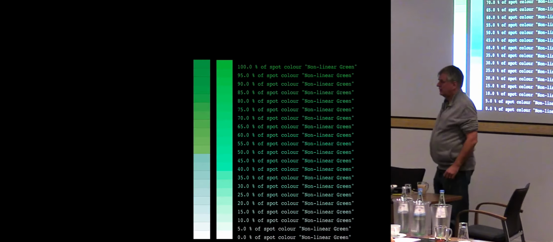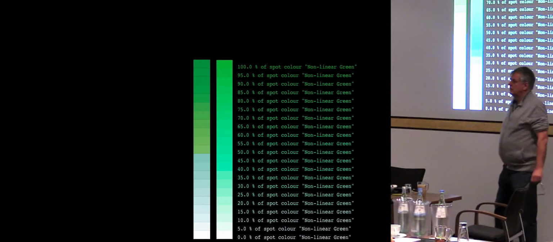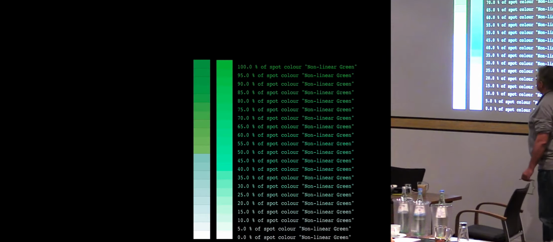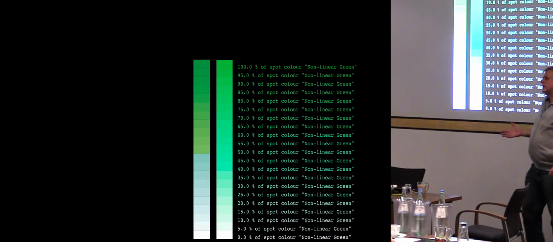So what's the alternate color of this nonlinear green? The alternate color? What do you mean by it? So it's CMYK, LAB? It actually doesn't matter whether you use CMYK or LAB or RGB.